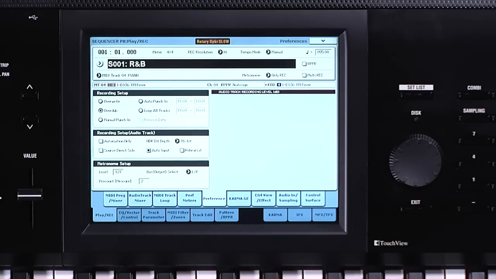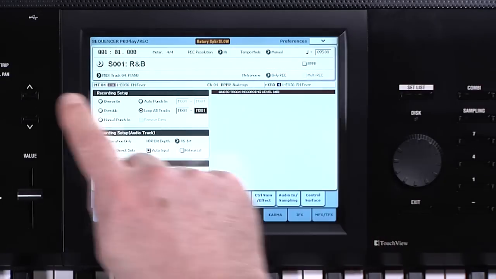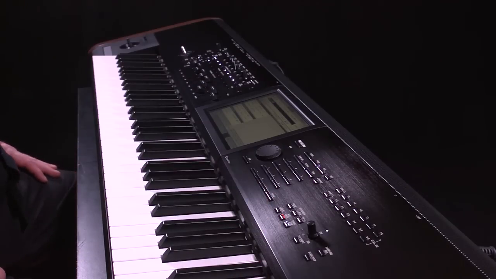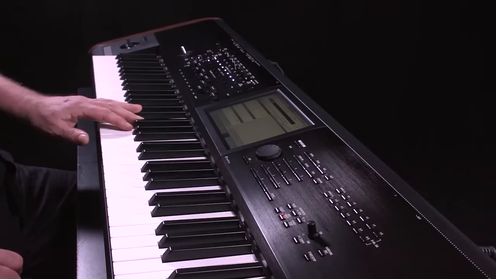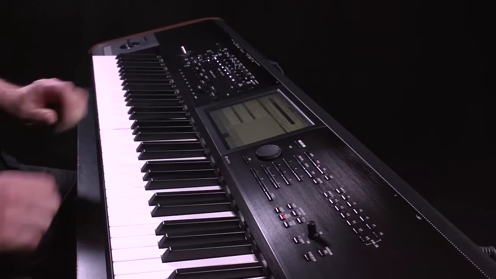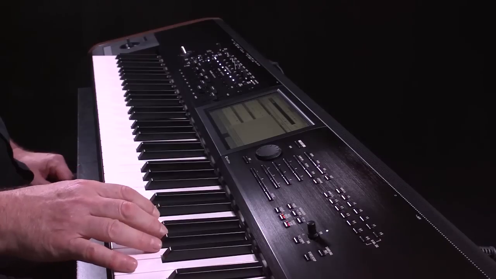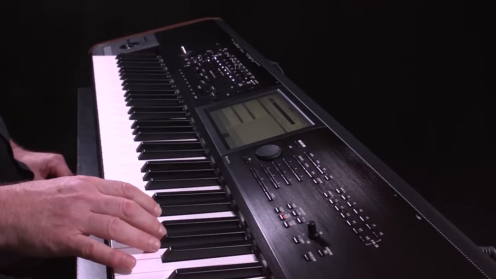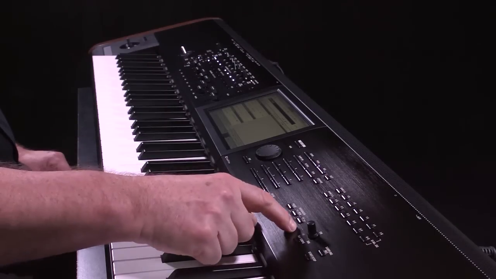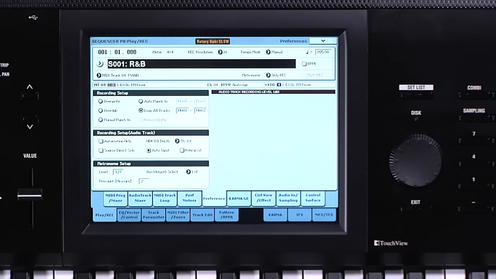This time, I'll record looping the first 2 measures using Loop All Tracks. Now I'll copy the 2 measures to the rest of the song.